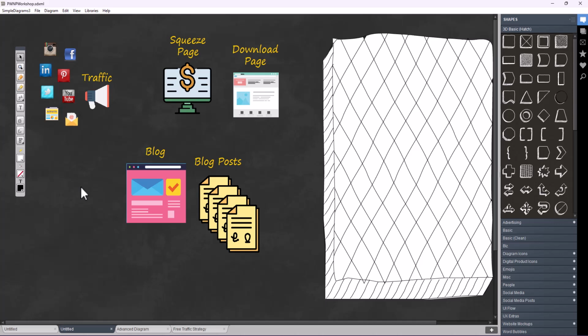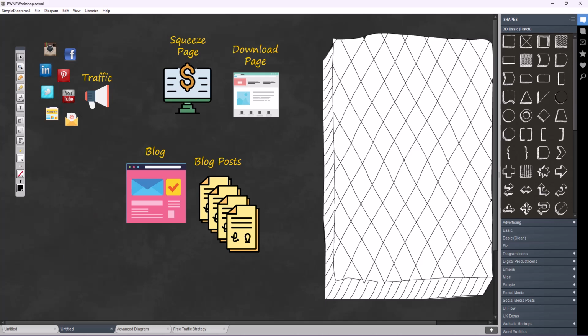Your email list is your most valuable and vital asset. This could be a squeeze page, and in my opinion, the best thing to start with. But you could also do a blog and add opt-in forms to it, like in the sidebar, at the top, in your content, etc. Now, I have an example of how I do that.